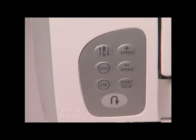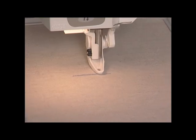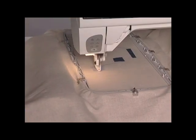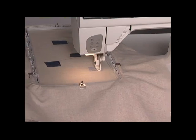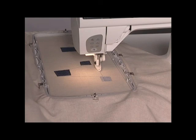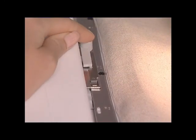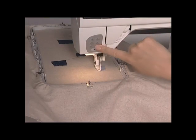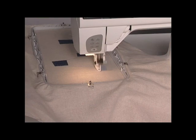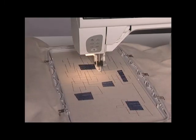Touch Start Stop to begin embroidering. When all squares except the lowest one is stitched, your Platinum stops. The info display prompts you to move the hoop to position 3. Move the hoop. Touch Start Stop again and continue embroidering. Change mega positions and threads as prompted until the embroidery is completed.